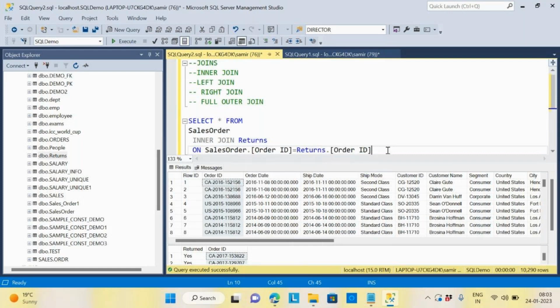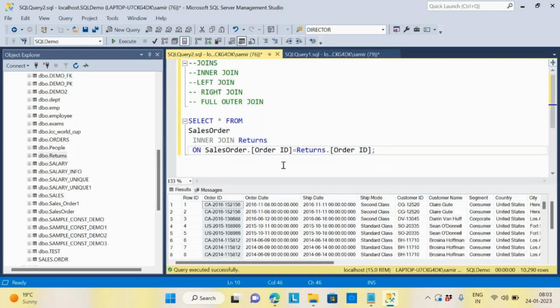This is the way you should define it. We'll simplify this again. This is the basic syntax, and every join condition will be the same. The only part that changes is the join type. It could be left, it could be right, and it could be full outer. The tables remain the same, otherwise all the conditions will be the same.